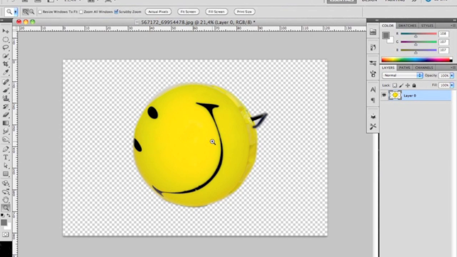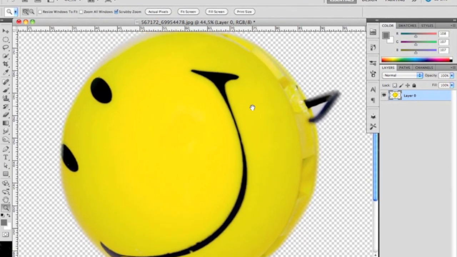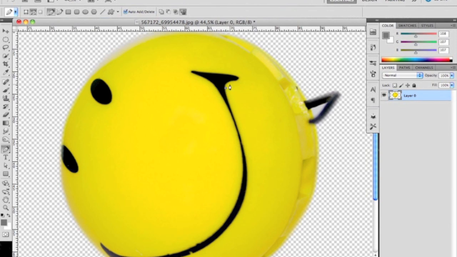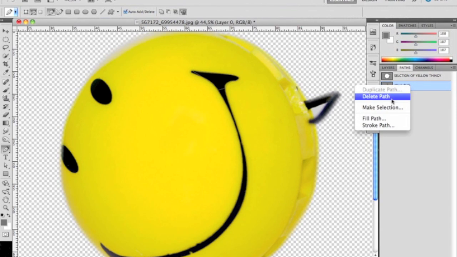Like I said, you can go in and edit your paths if you have drawn something. Let's just select the corner of his mouth right there. I'm going to be clicking it just like that. Just going around pretty quickly. This is a pretty bad selection again, just doing it to show you. Clicking there. As you can see, it's already a path. Go back here, you have a new work path. Make selection, feather by 10, or however you want to feather it.